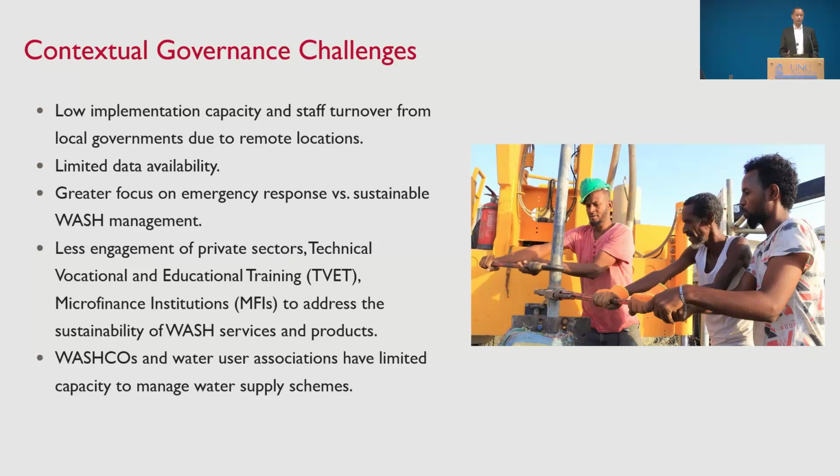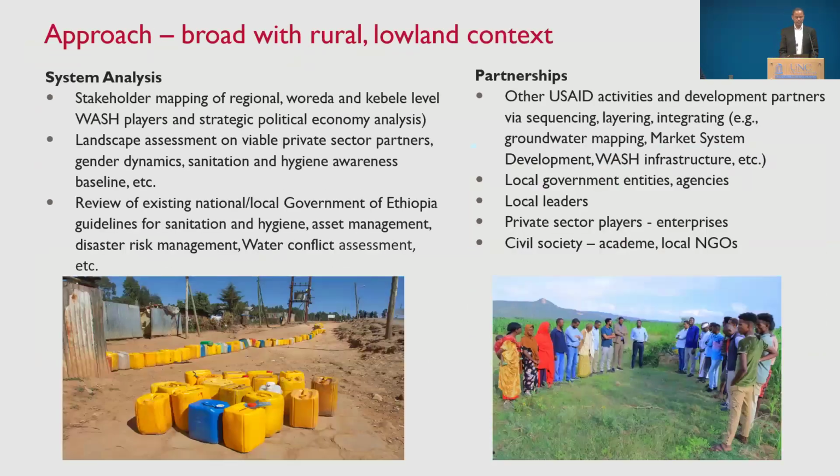And now CRWASH is working to balance women's membership and also to encourage women to take leadership positions in WASHCOs. The other one is the approach. Related to this approach, we have systemic analysis and also partnership. For the systemic analysis, we have done stakeholder mapping, identifying which organizations and government stakeholders are collaborating with us, and we have established a good collaboration.